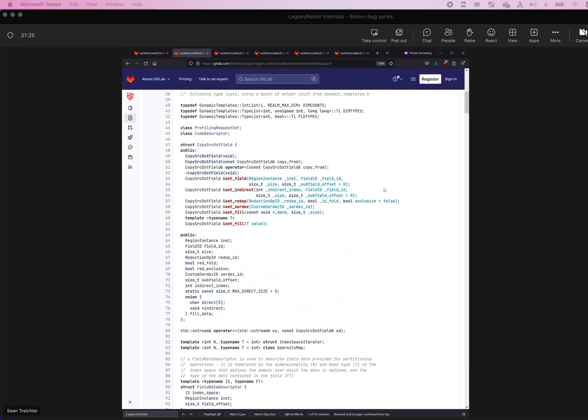That usually comes with some throughput overhead. So if you can arrange at the level of Realm operations that there's nothing else writing at the same time, then you go ahead and set exclusive equals true, and Realm will use the faster code. But if you're not sure, or if you actually really want concurrency, then you let it stay false, and Realm will do, like I said, atomic adds or whatever based on the operator that you specified.